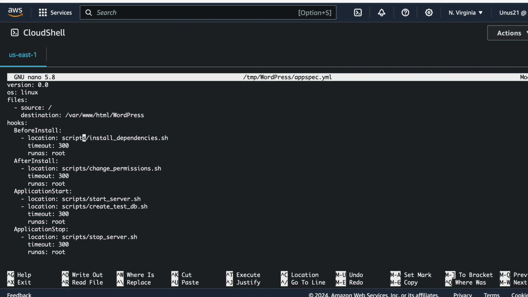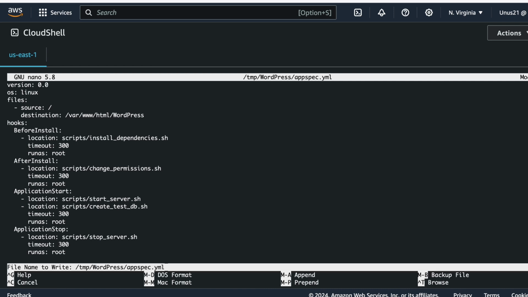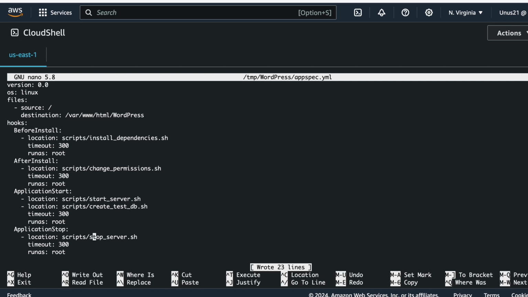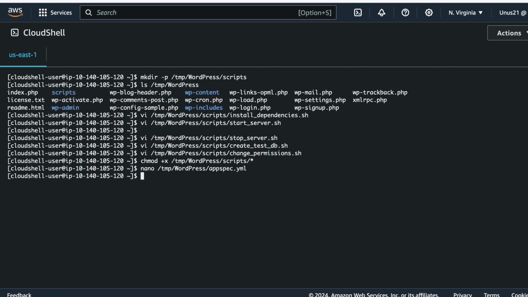And before installation you have to install the dependencies using the script, and then you have to change the permissions for all the files. Then you have to start the servers and create the test database, and whenever you have to stop the application you have to run stop server. So now hit Control O, and the file name is appspec.yaml. Enter, Control X to exit.